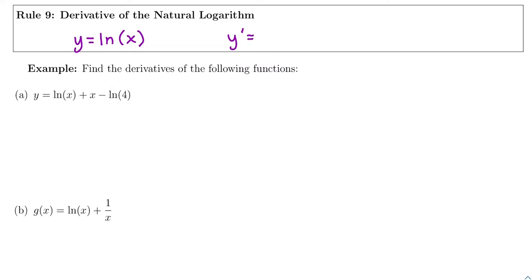If we take the derivative of the natural log of x—I love these natural log rules because they're very short and quick. You look at what's on the inside. What's on the inside there? It's just 1x. We're going to take the derivative of the inside over the original inside. The derivative of 1x is 1 over the original inside, which is x.